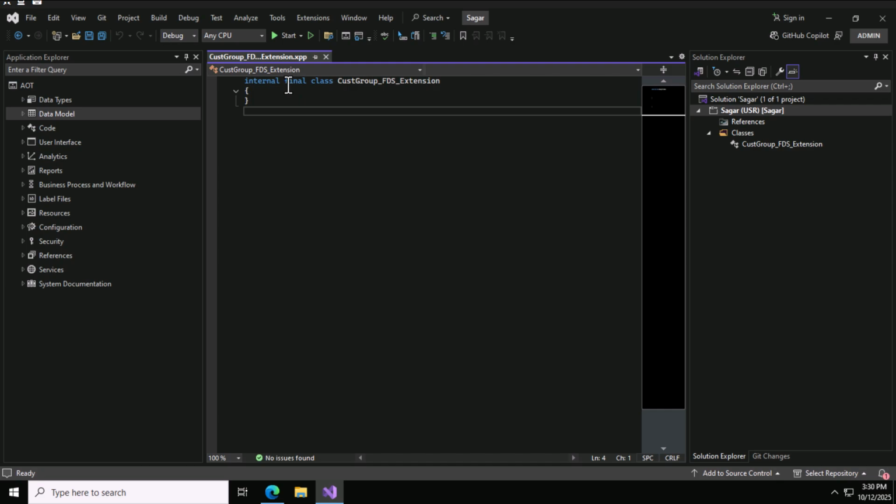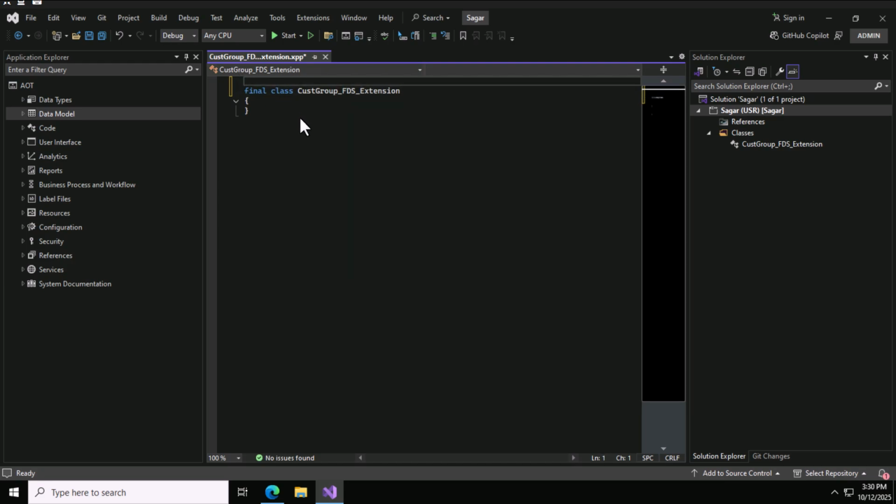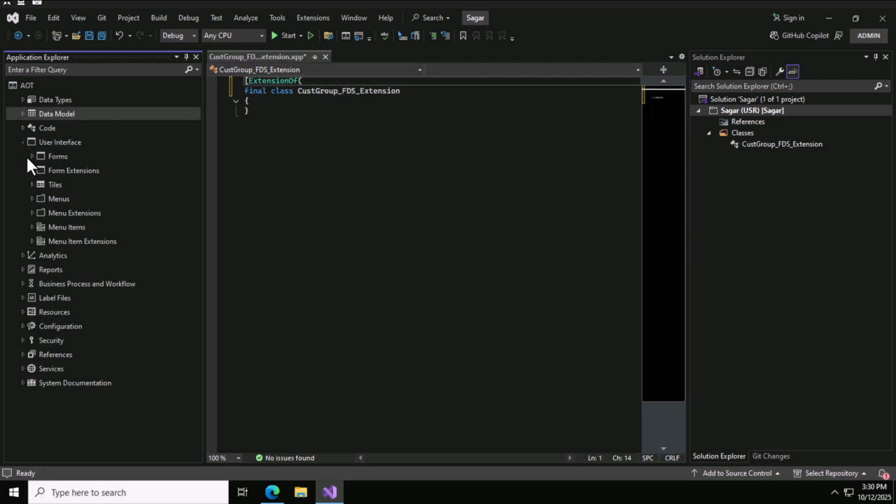Now my class is ready here. I will remove this internal, and we need to decorate our class. To decorate that, we need to write something called extension of. Then we are going to create an extension of our vendor group form. Let me show you the form first.